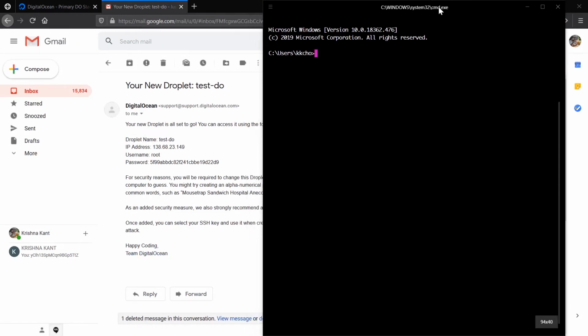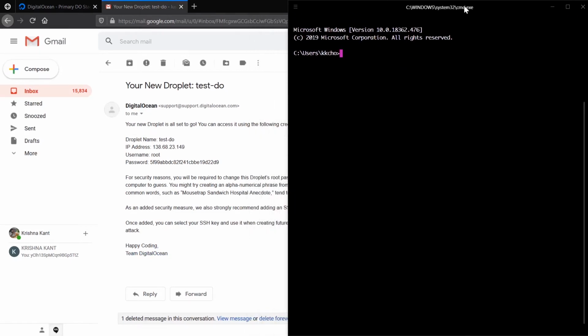You can do that via the SSH module. By default Windows doesn't come with an SSH application in the terminal, so you're gonna have to install it manually. You can search on the internet for how to do that in Windows. I basically use SourceTree, which comes by default with SSH, and it installs the SSH application on the PC. So I'm gonna SSH login into the server we just created.